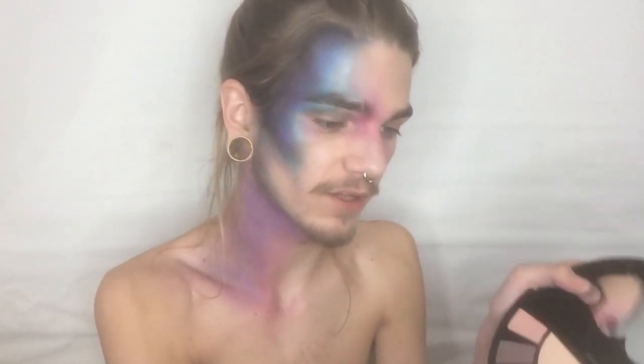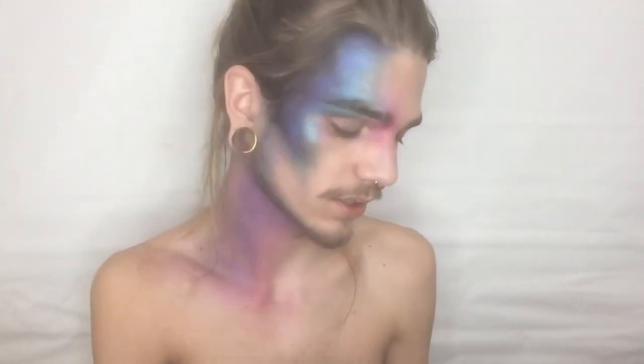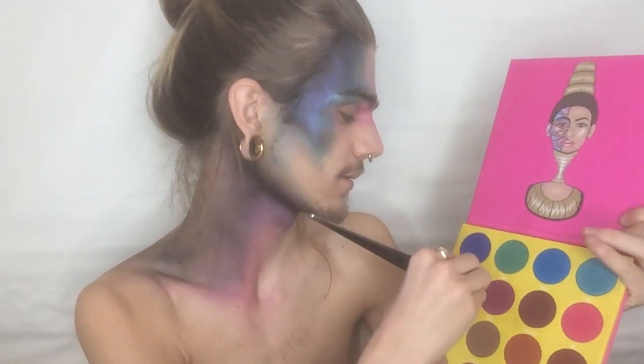Then I'm gonna be taking the Orb of Light palette again, and I'm gonna be taking black once again, with this big fluffy brush. I'm gonna be putting that all up underneath my jawline, behind my ear as well, right there, and down my neck. Cover up the side with some black. Then I'm gonna be taking this dark purple shade again. I'm gonna be dusting that over my ear. I know, shocking. Disgusting. Just like that, so we have a nice, shimmery, sparkly little moment of my ear going on.